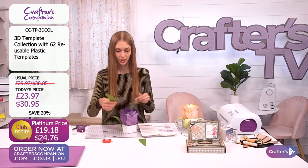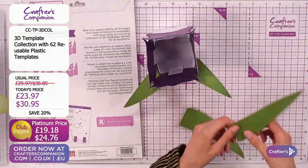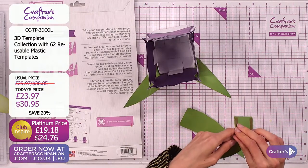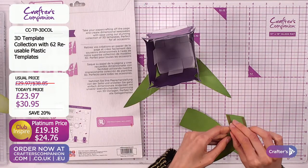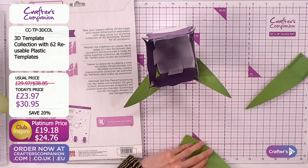Did you say you've still got a few bits to finish on there? Yes. So we're doing exactly the same with our other two leaf pieces. This is speed crafting, if ever we knew it. But it's much easier if you shape first. You can use a tool. I think Jan uses a bone folder for this.